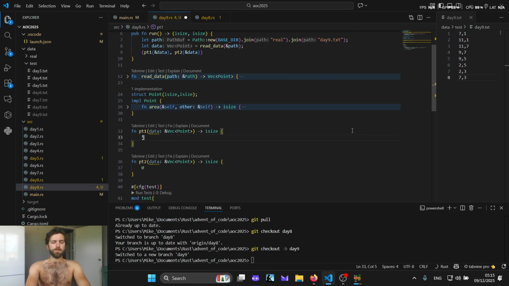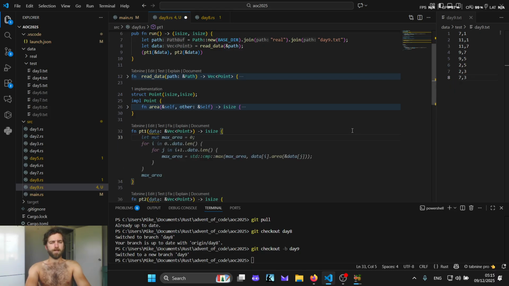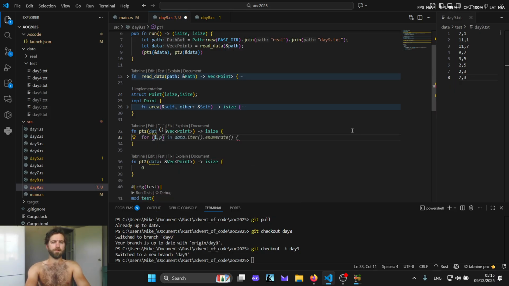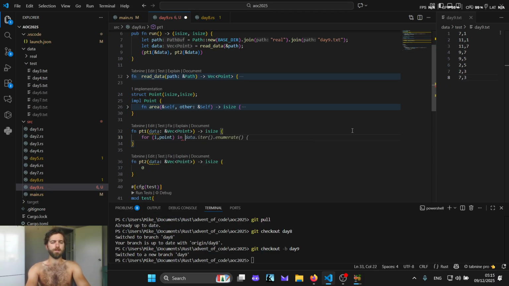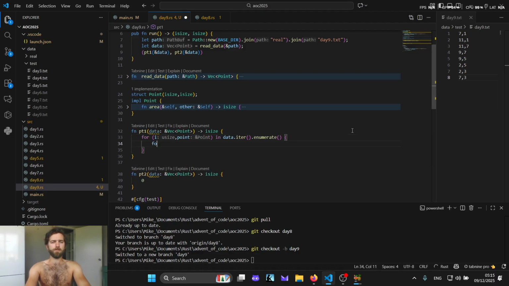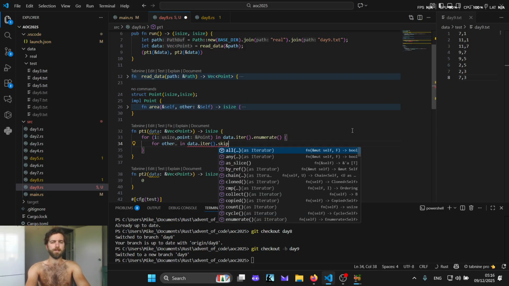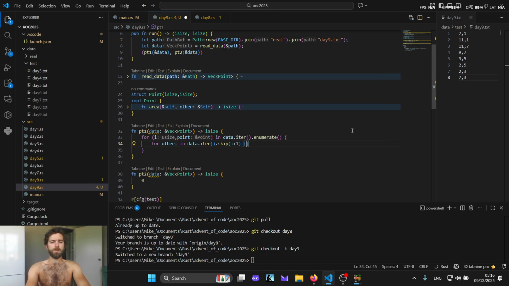So the naive way to do it is just going to be for i, point in data iter enumerate, for j. I don't think I need j. For other in data iter skip i plus 1, i.e. we've checked all the other ones.